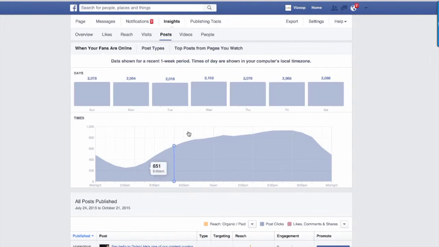But then also take a look at the times chart below the days of the week. So down here in this section. And here you can first get a glance of your overall week, a weekly glance, if you will. And so if I looked at it this way, I can see that my peak time is sitting right over in this area. If I scroll the mouse over, then you'll see how this is at 8 p.m., 930 people, 929 at 7 p.m., so on and so forth.